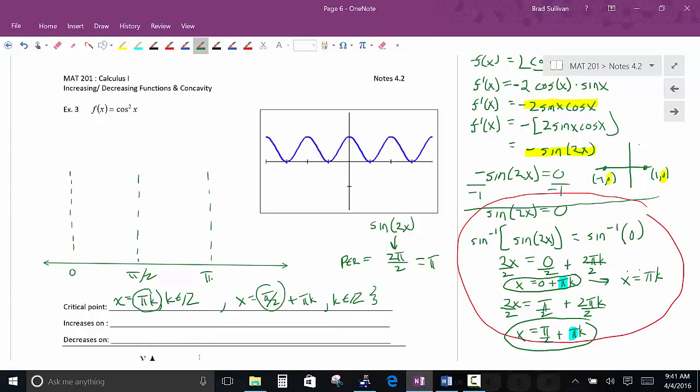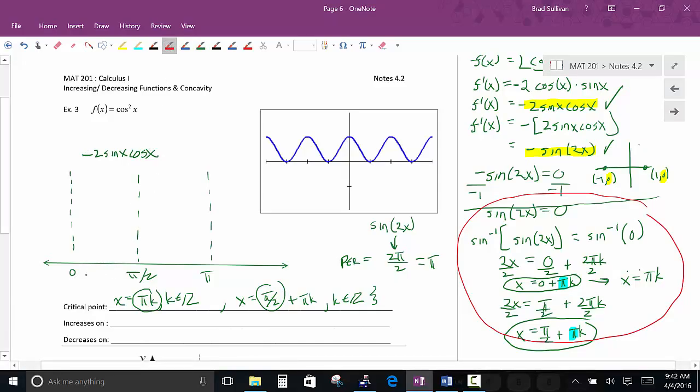Okay, so let's do that one more time. Now what we're doing, and I'm not sure if I did this before, we're going to plug into either this or this. I'm just going to plug into -2 sine x cosine x. Now that negative needs to be there in this sign chart. I'm not sure if I did that when I was doing this problem before. I don't remember.